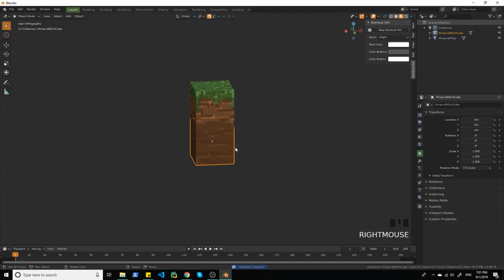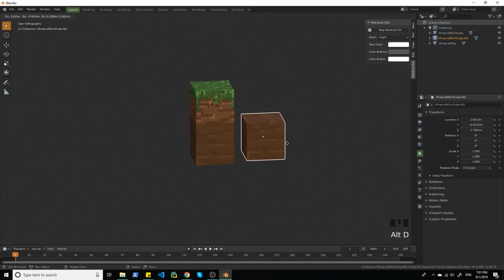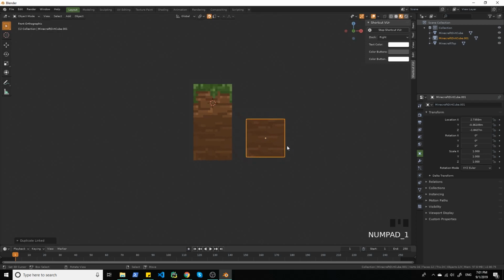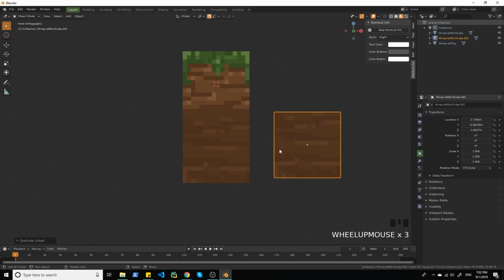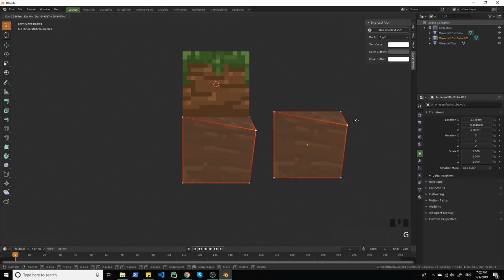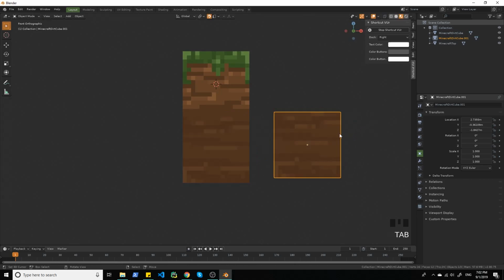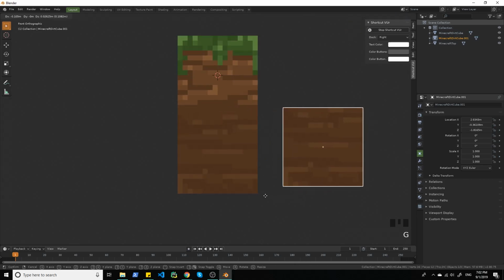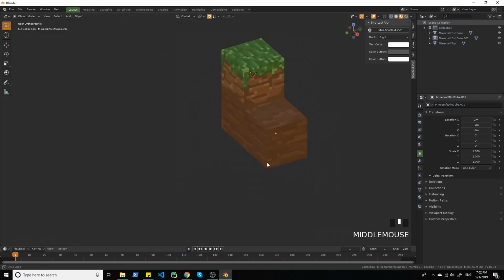Do not Shift D to duplicate it, but Alt D. It makes a copy of the instance. So when you work on the first one, it will work on the second one. That's just a tip. We don't need it here since we are painting on the same texture. But if I now go into the edit mode, I will go into the edit mode for both of them. That's really neat to have. You also save up on the memory like that.